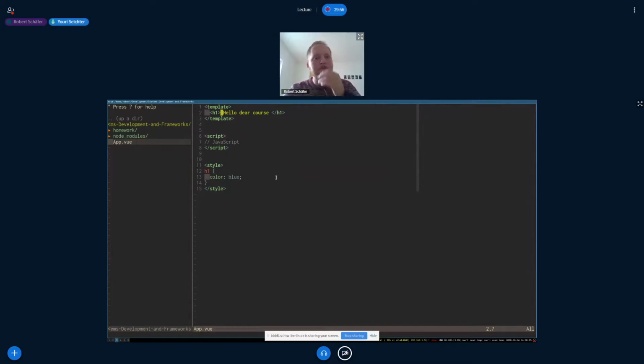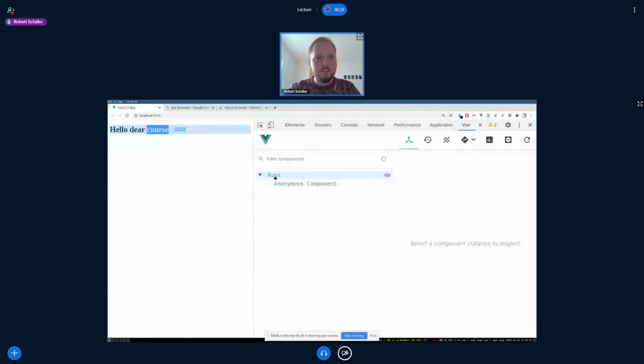There's another question whether we can reference outside files from the CSS part. Yes, that's also possible. You can reference global CSS, right? So CSS that's affecting all components, and you should do that. In fact, if you do this in single file components, the CSS will be scoped only to this component.